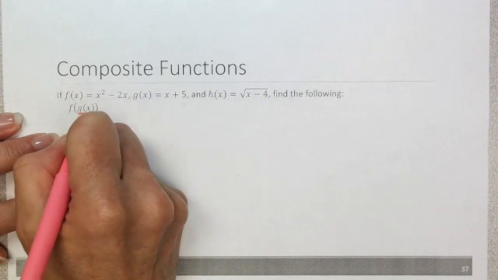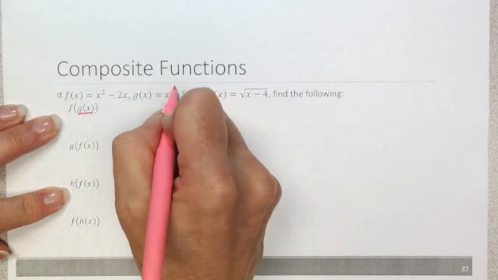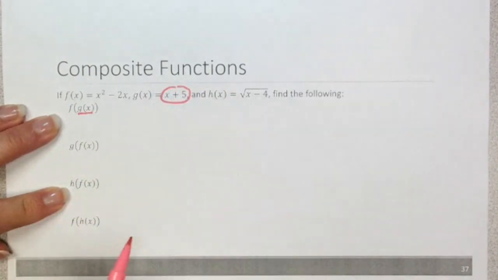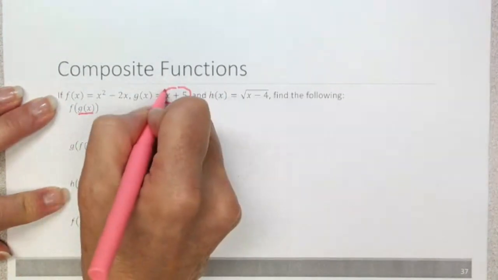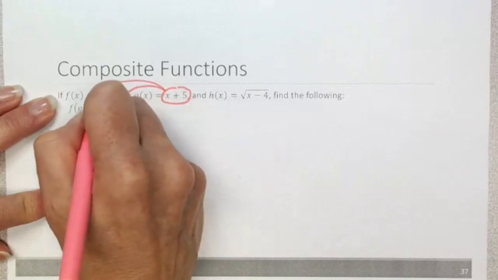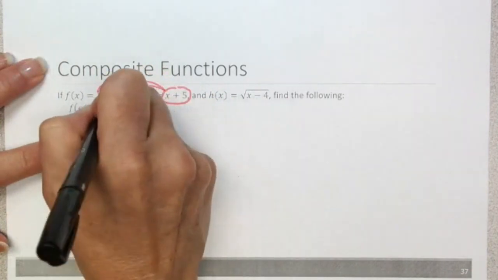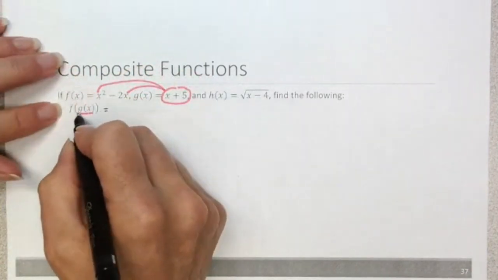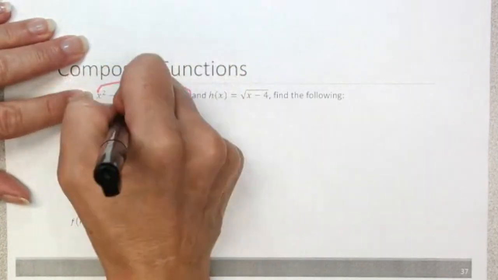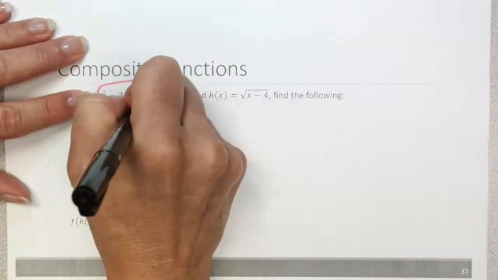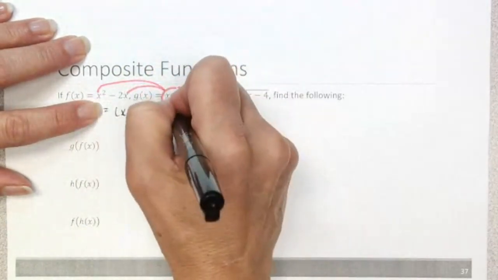We want g of x to become the input to f. So g of x, however that's defined, here it is, it's x plus 5, needs to become the input to f, or we need to plug that in everywhere we're expecting an x, right? So it needs to go here, and it also needs to go over here, x squared. All right, we'll make that substitution then. Okay, so instead of x squared, we're going to have x plus 5 squared, because we're putting that x plus 5 in for the x. Then minus 2 times g of x, or 2 times x plus 5.